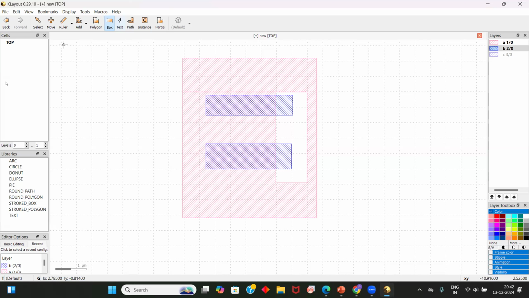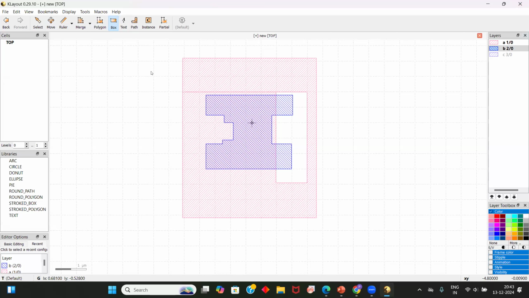So we can make different patterns by using this and different box options. Suppose if we want to create this one, and suppose I want to merge all things, we create this option, and again we create this option. So whatever we have created is in layer 2.